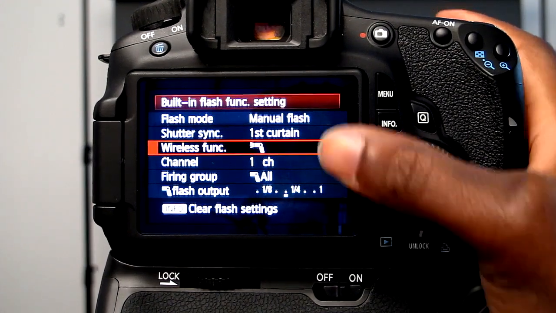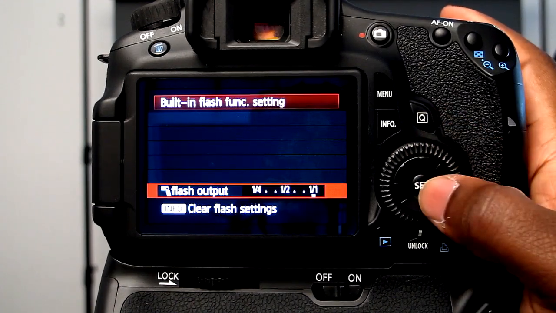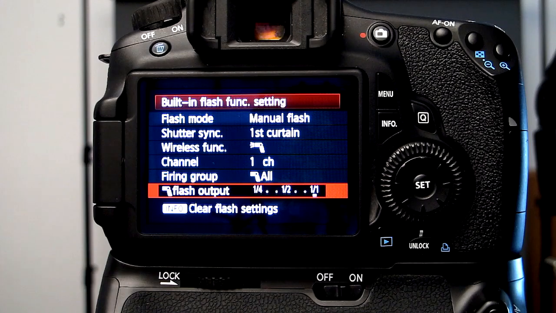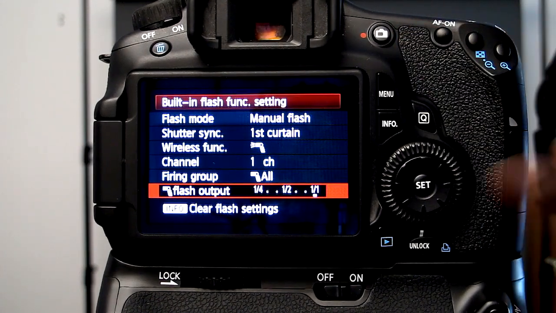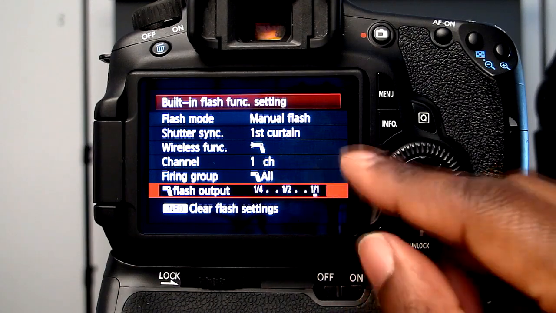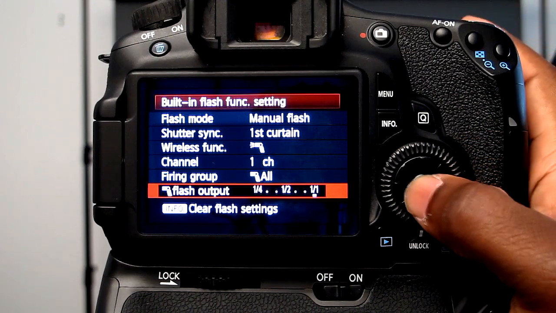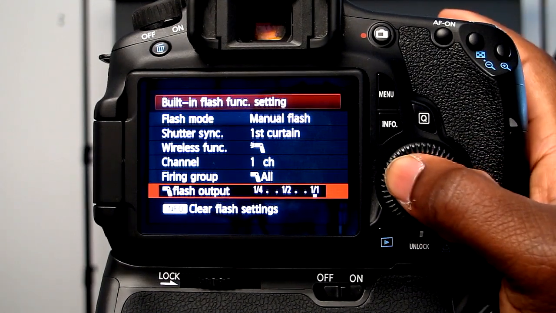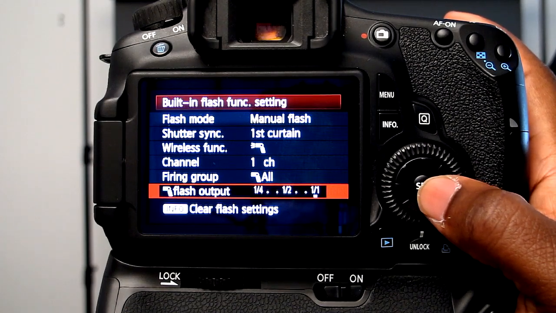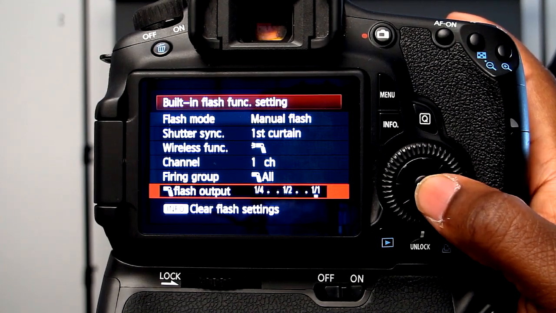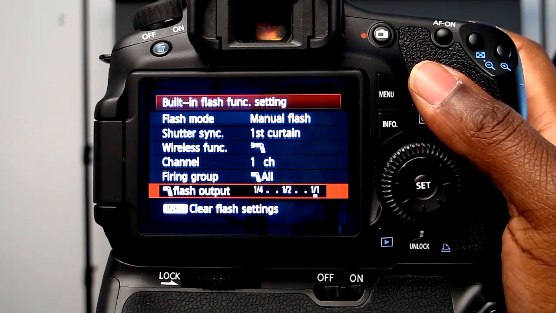Again, make sure I'm still on wireless function for just the single remote. And we're going to start off with this being at full power. So it's still going to send a signal to the remote flash. That still has to remain in ETTL, but I'm going to be able to control this manually and not use ETTL at all with this setup. So I'm going to start off at full power. Now I'm going to show you how you can expose for your images or get your exposure right for manual flash. Let's do that next.